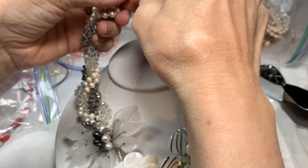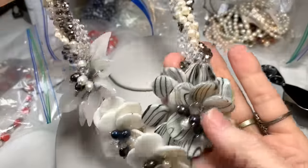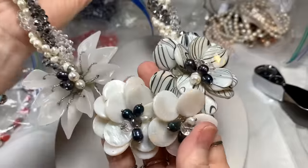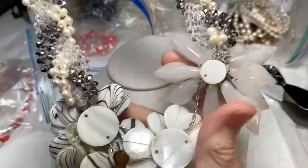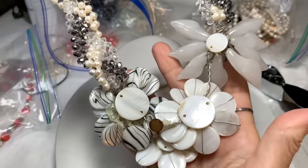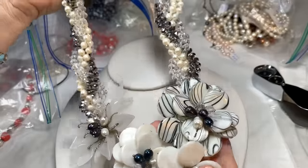Now, just for the materials alone, I'm sure that this necklace would go for a lot. It's just beautiful. If you took it apart and only used all the pieces, you'd have to probably spend quite a bit on that. So I didn't know what to price it at, but I do want to remind you that it needs a little bit of stabilization, a little bit of work. Looks like someone maybe glued it here on the back, or that was the glue. But that's the back. It needs a little bit of work, a little bit of stabilizing. And yes, it's flower clusters, all pearls.